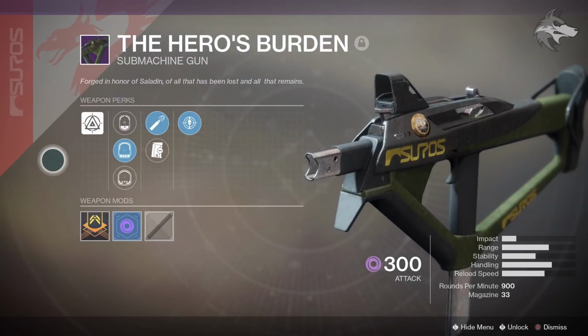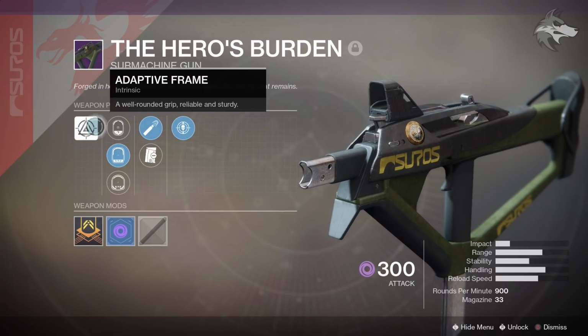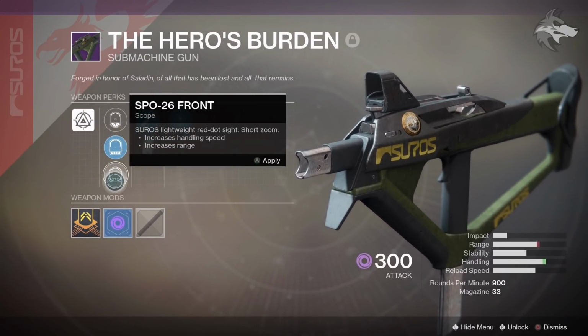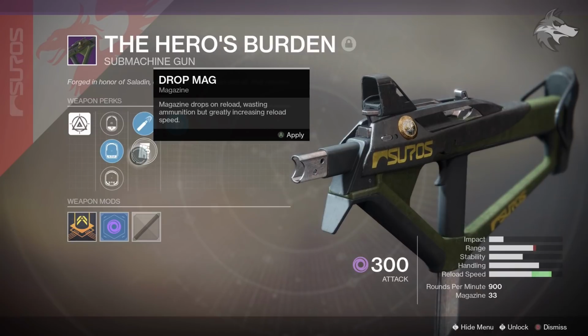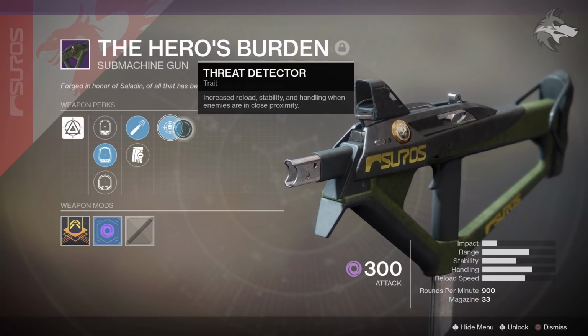Now we have the Hero's Burden. This is an Adaptive Frame SMG, so 900 rounds per minute. We've got SLO-10 Post, as well as SPO-28 Front and SPO-26 Front. We have High Caliber Rounds, which is very, very strong, as well as Drop Mag. The magazine drops on reload, wasting ammo, but greatly increasing reload speed. And we have Threat Detector, increased reload, stability, and handling when enemies are in close proximity.